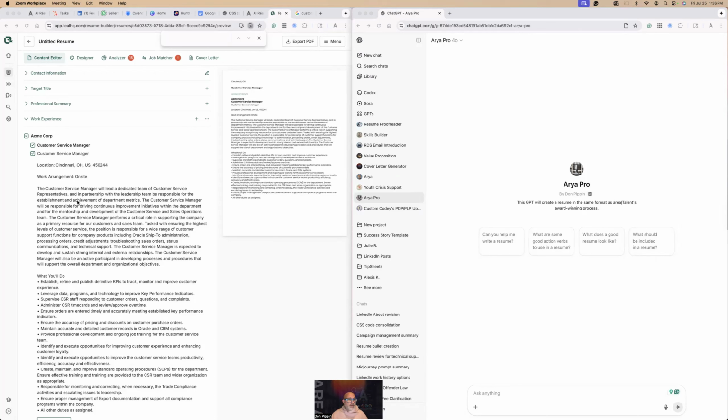When you put it in Teal and you paste it, it automatically just copies exactly whatever you put into the resume template over here. Is it great that it puts it into the template for you? Yes, but one thing I want you to remember is people are not hired based on the template that you're using. People are hired based on the content that you're using.